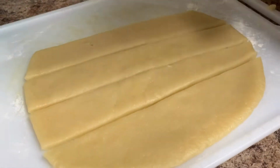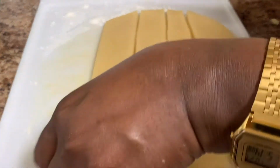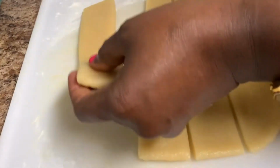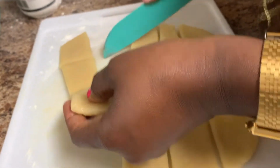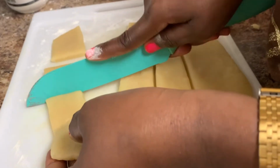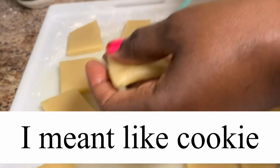This can go back in there. So stay with me, guys. See, about that big. It's like matasi or malaloja.